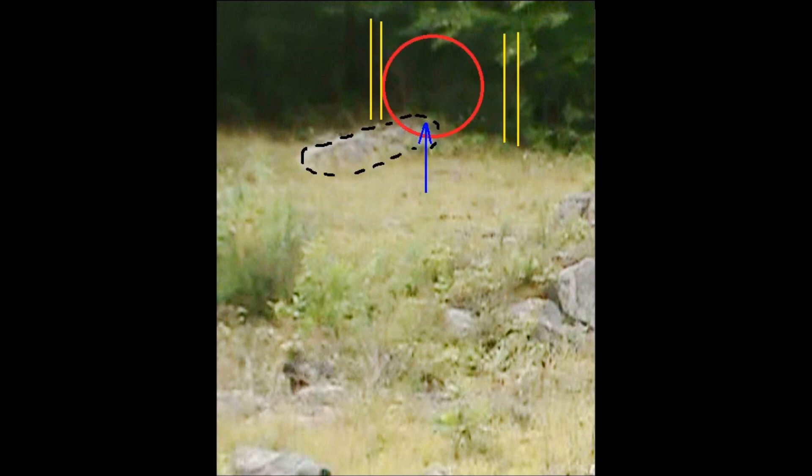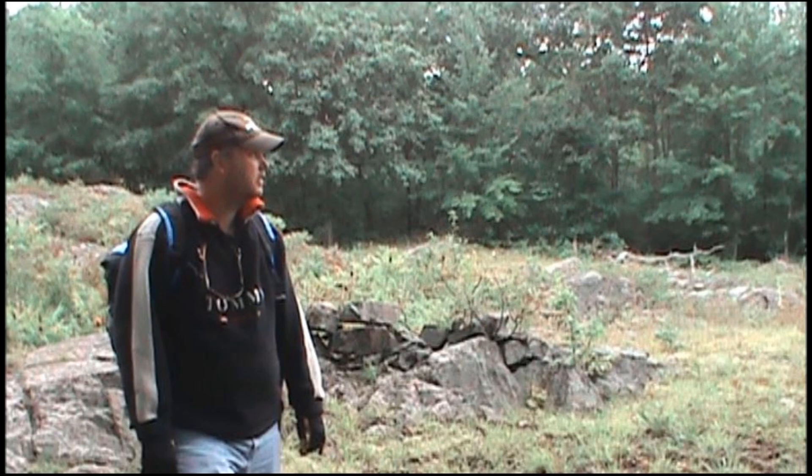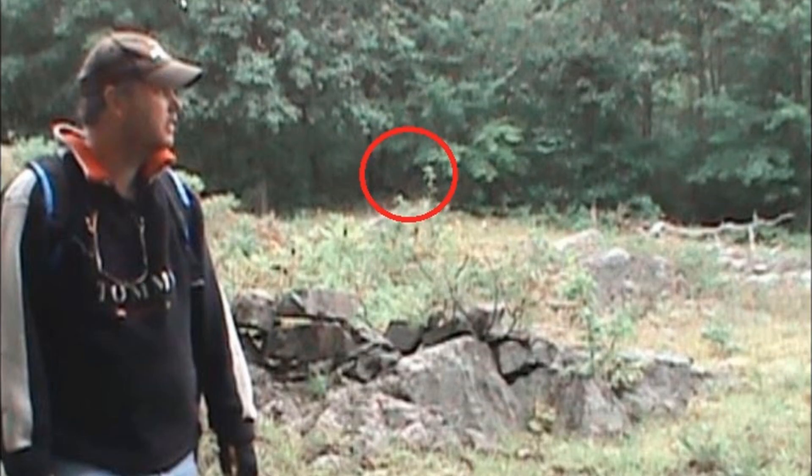She was right in there. You see the yellow where the two tree trunks are — the black dotted area is the big boulder. She was right in between the trees and above that boulder. So there she is again, just the bottom part of her. You can see where I watermarked — I tried to hit that branch there so it wouldn't interfere with the actual shot.